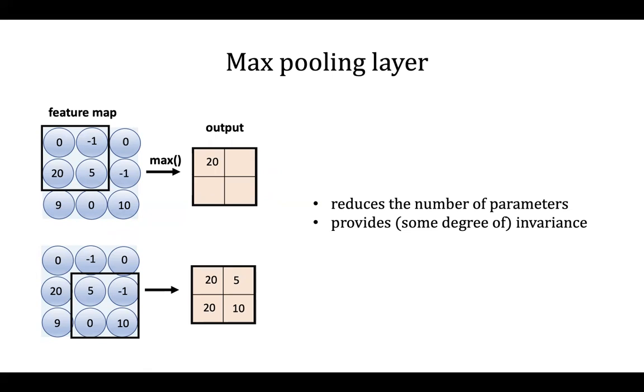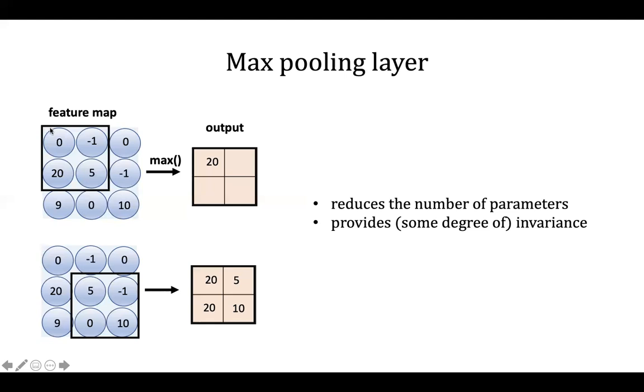So the principle of the max pooling layer is very similar to the convolution layer. We also have an input, and in this case, the input is going to be a feature map, because usually we do max pooling after the convolution. So we do max pooling on the feature or activation map. We also have some kind of, not a matrix, but let's imagine that we have some sort of frame of a certain size and shape. So in this case, we have a feature map of 3 by 3, and then this frame is going to be of size 2 by 2.